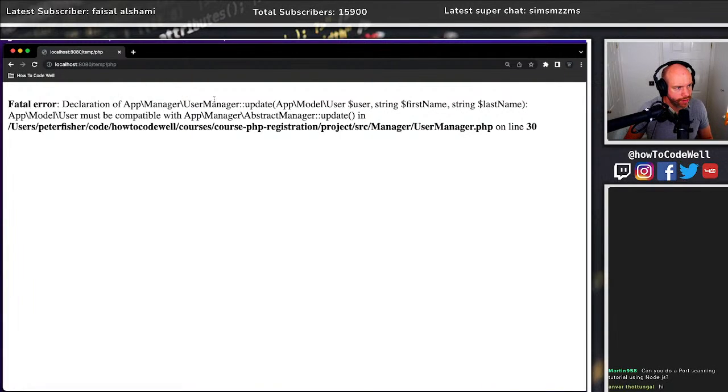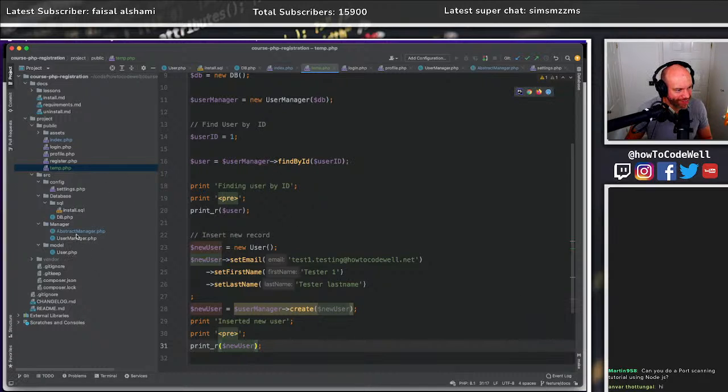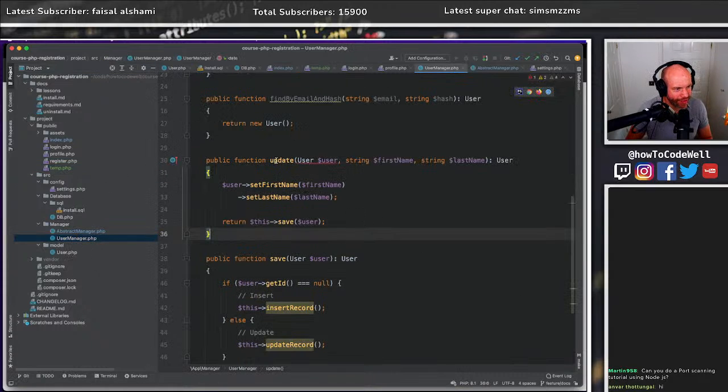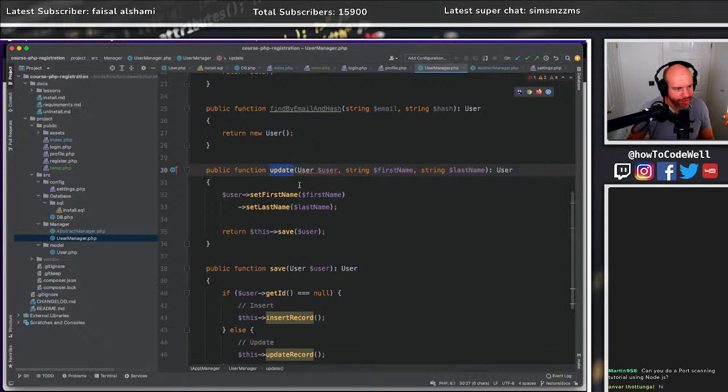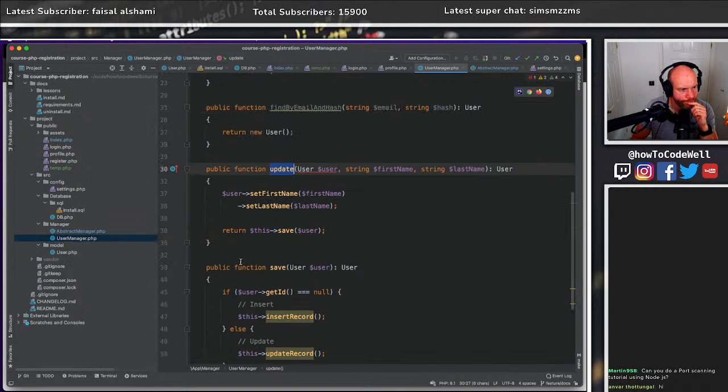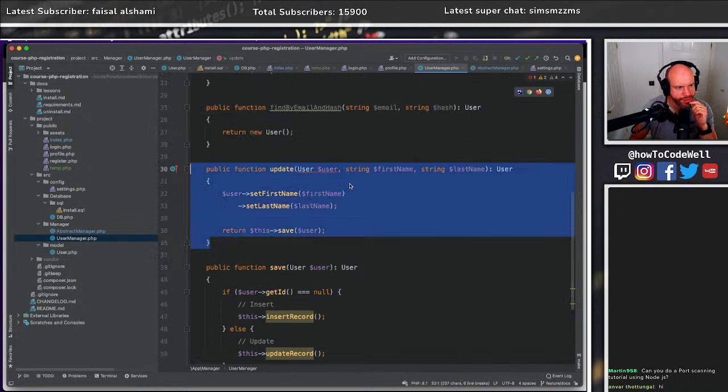All right, so declaration of user update must be compatible with abstract manager update. Oh, good. That might be the reason why. So user manager. Oh, right. Okay, fine. I think I know why I chose to do that, because I've got different. Let's just comment this out for a minute.